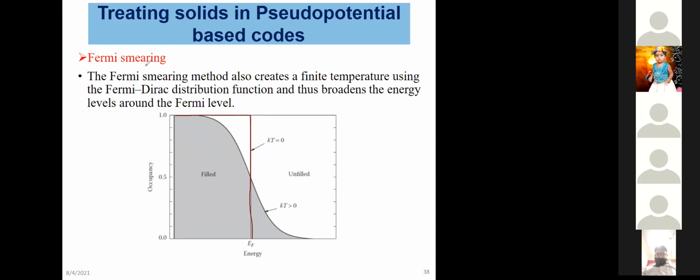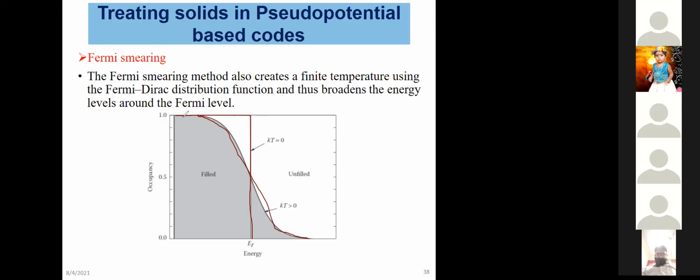But if you do the smearing, either Gaussian smearing or Fermi smearing, what will the electron density be? Instead of going down at EF, it will start decreasing much below EF, and it will smoothly decrease, cross the Fermi level, and then come to zero at some point higher than the Fermi energy. So our computation is up to Fermi energy because all the electrons are up to the Fermi level, and the property will be decided by the electrons which are filled.